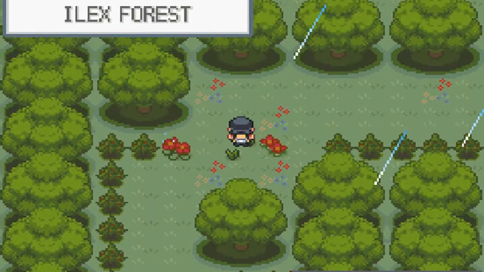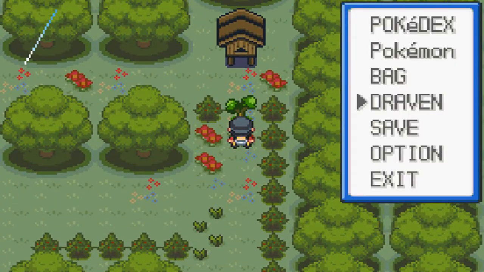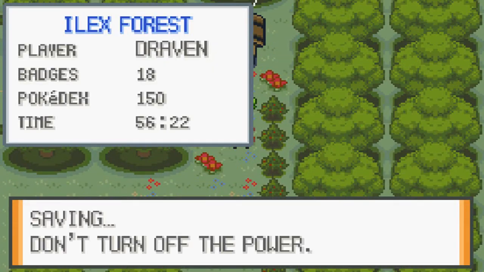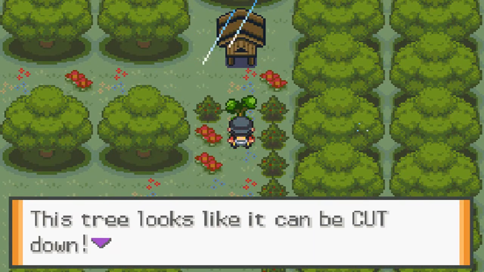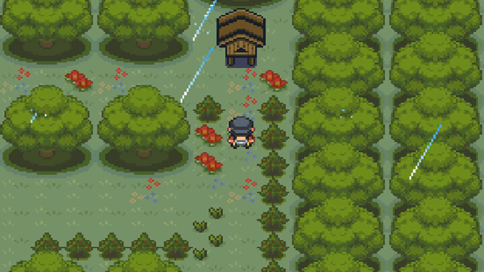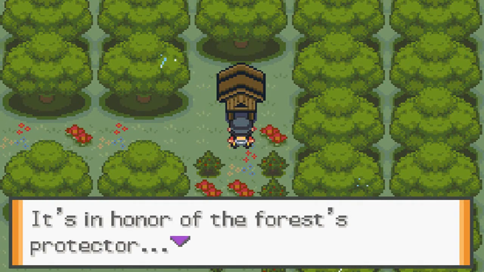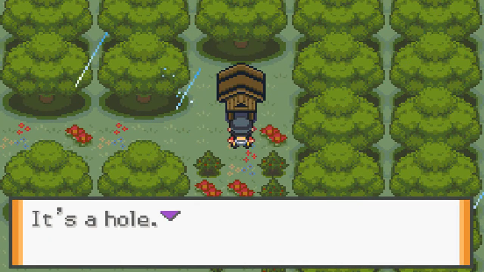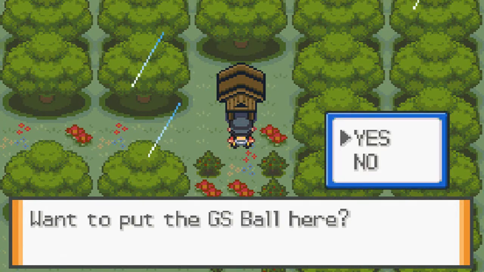It is raining in here. Oh wow, there's people in here. And, well, I'm gonna save this game just for this reason, because I don't want to miss out on a good Pokemon. So cut this thing right here. Let's go Thrasher. And the Ilex Forest Shrine. It's in honor of the Protector. Oh, what's this? It's a hole. It looks like the GS ball could fit inside of it. Want to put it in there? Yes, I do.